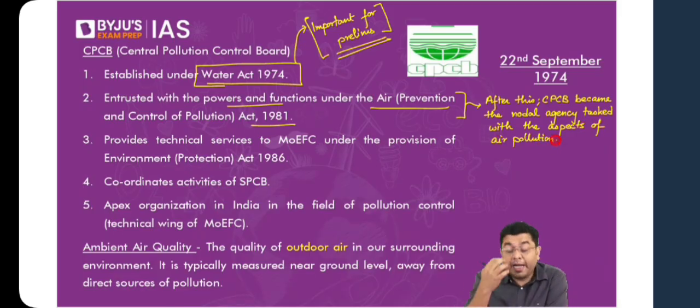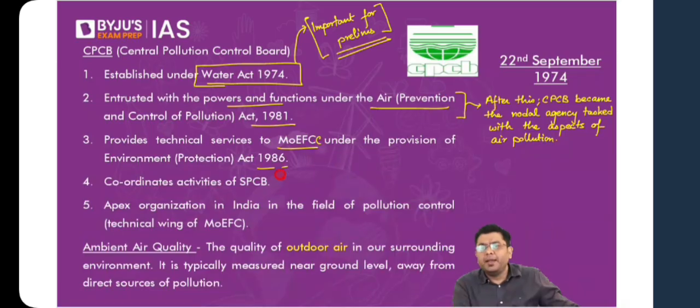Okay, then it provides technical services to the Ministry of Environment, Forest and Climate Change under the provisions of the Environment Act 1986 as well. And you had the various state pollution control boards which were also established. They would carry out their own provisions and functionalities in the various states, and they would all then coordinate with the CPCB. Okay.